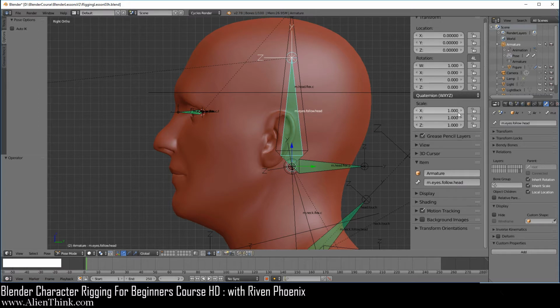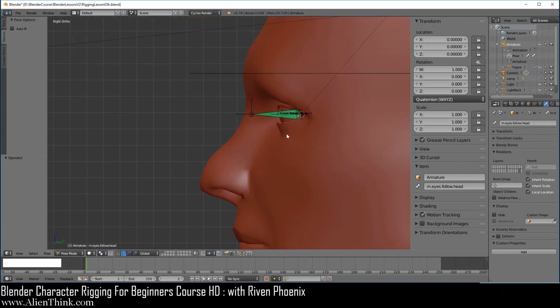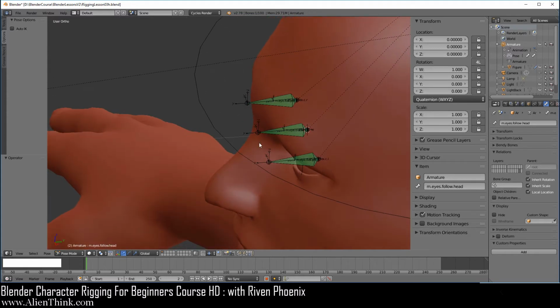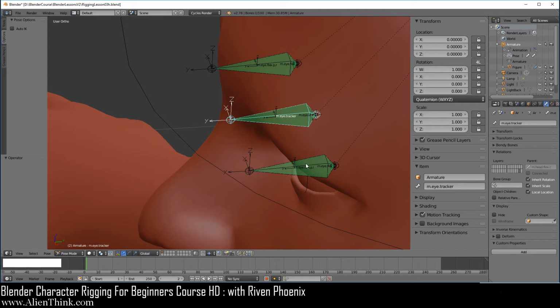Now let's take a look at the locks on this. So here we just want to lock everything on this bone. Go ahead and zoom in and just do the middle mouse button to rotate over here. And what we want to do is click on this bone and make sure that everything is locked, because these are just mechanical bones. Go ahead and lock all these, click on this and lock all these.